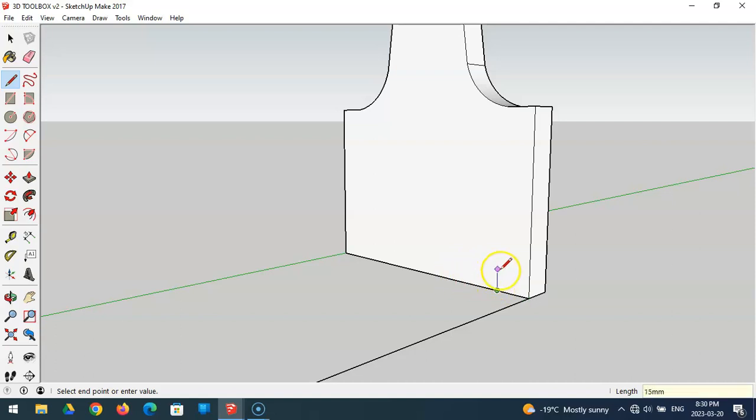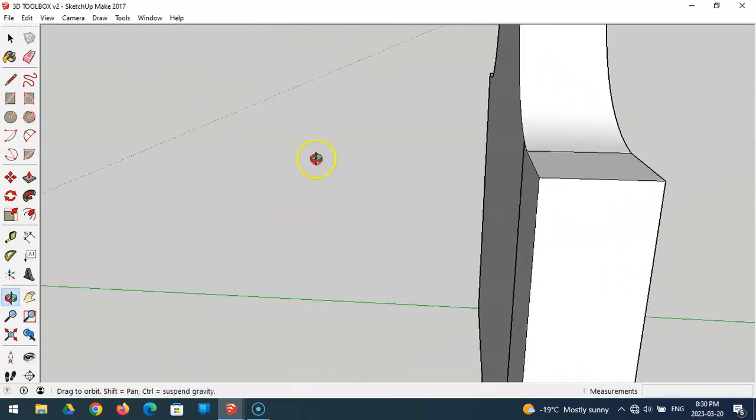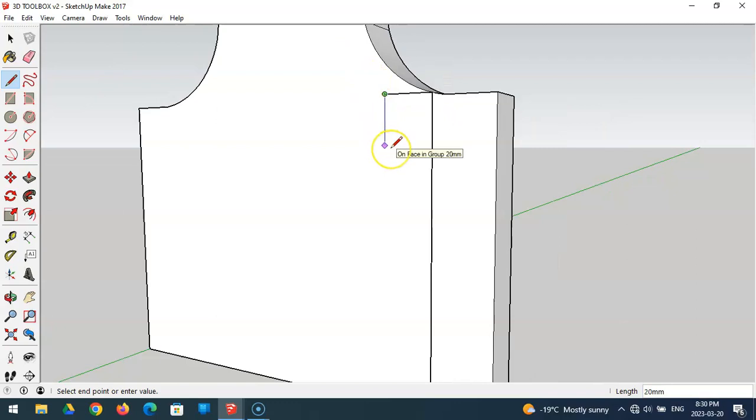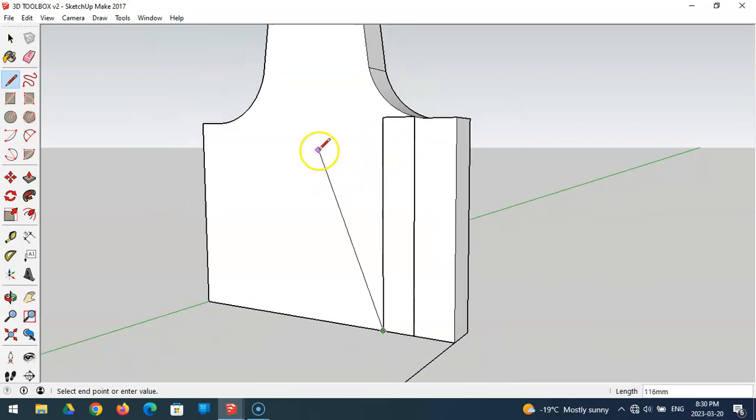Now, I'm attached. If you're not attached, you might have to take your dimensioning tool to find where that went. Now I'm going to go up 126. Now that shouldn't go any farther, I'm going to double check. Yeah, perfect. And now I'm going to go to the left 20 on the red axis. And then I'm going to go back down on the blue 126. Press escape.